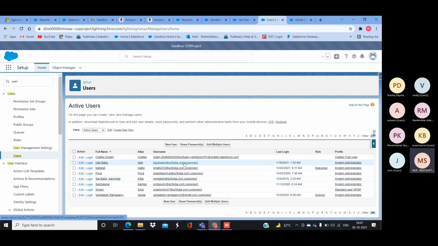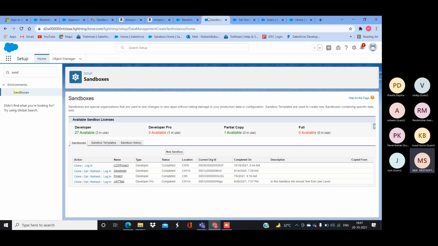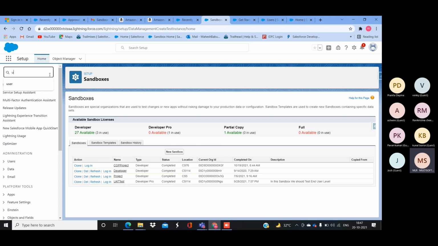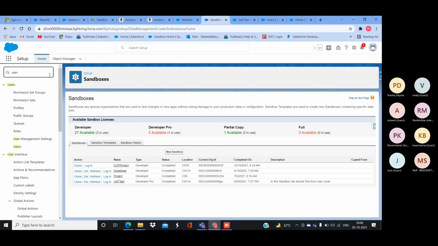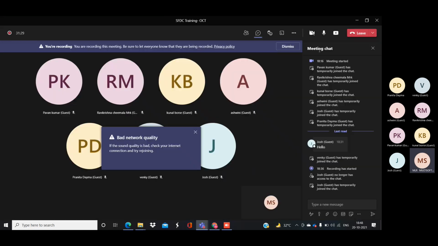As I said, whichever users are available in the production environment, the same users will be copied to your sandbox account. So let's compare with your production environment. Inside production, I'm searching for the user space. One minute, guys.